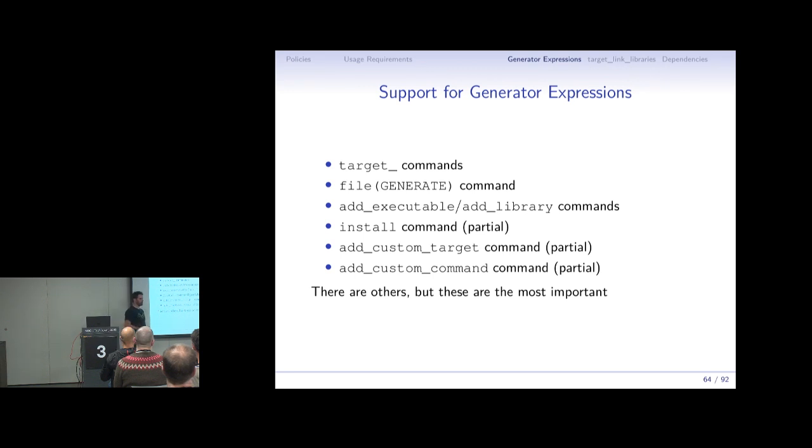A lot of CMake commands have support for these generator expressions, but not every CMake command. Mostly that's because the commands are not relevant to generation. But hopefully all of the needs that you have regarding use of generator expressions are already there in your CMake version. All of the target commands can use them. The file generate command can use it too. That's something you would use instead of using file write if you want to have different content for debug mode and release mode. That's how you would have a portable build system to Visual Studio, etc. So most of the commands where it's relevant, it's possible to use generator expressions.